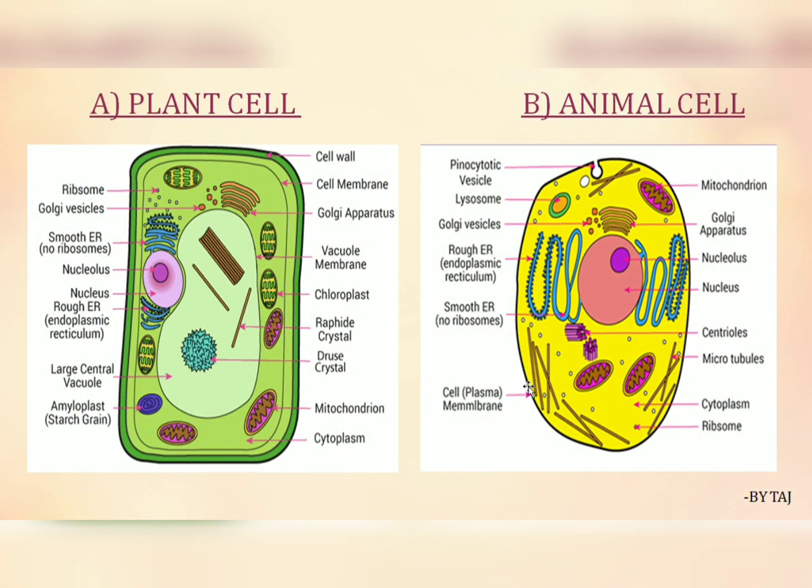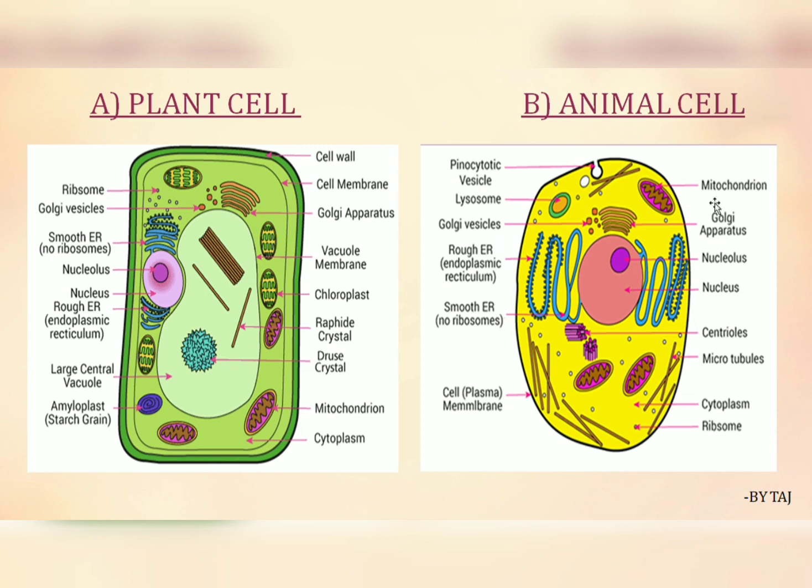So, here I have given the diagram of the plant cell as well as the diagram of the animal cell. It is very important. You should learn the plant cell diagram as well as the animal cell diagram. Here in the plant cell, I have mentioned so many cell organelles in detail with the help of a picture. Learn each and every cell organelle that I have written here.